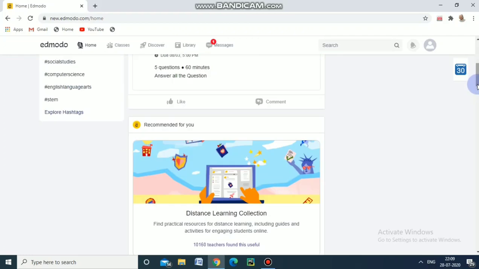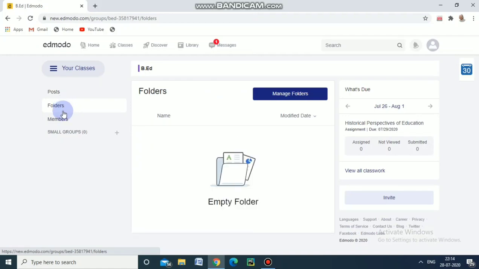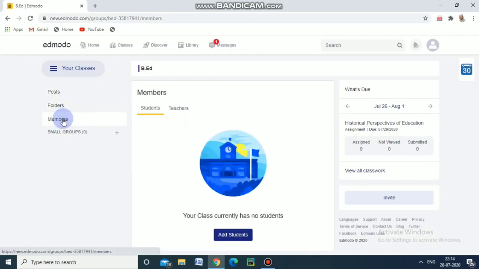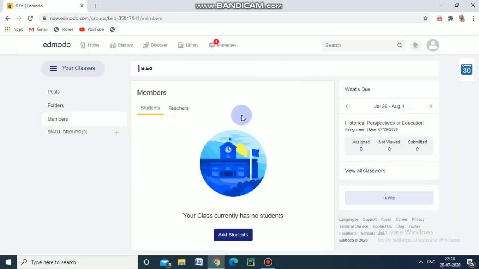This I have given, and here we can create folders, and we can also add members of our classroom, and sometimes we can create a small group by using this option, creating a small group. Yes, like this we have to create, and this is how to create a classroom in Edmodo, and how to distribute the quizzes, assignments, and manage and communicate with our students, colleagues, and parents.